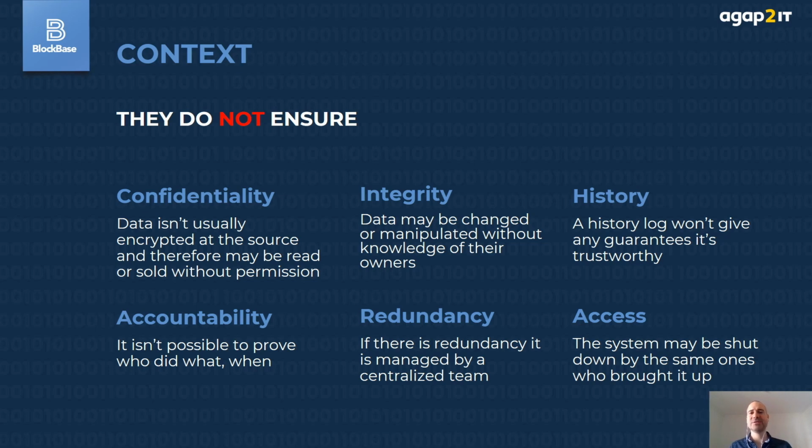You also don't have redundancy and access. And this is a little weird because you can replicate a database. So you've got scalability. In fact, you can make a system redundant, and that improves access to the data. But the thing is, that redundancy and that access is done in a centralized way. So there's a team behind it that centrally manages all the versions of the database, right? All the backups and all the databases that are currently running. So it's managed in a centralized way.